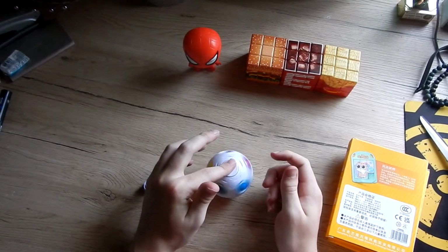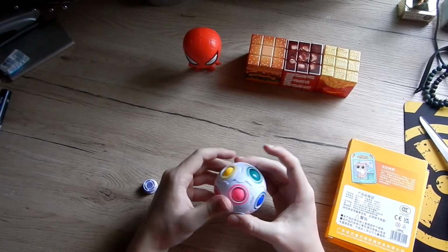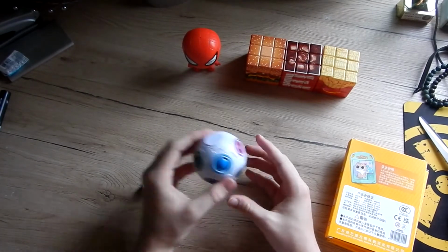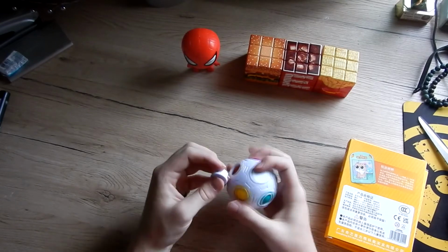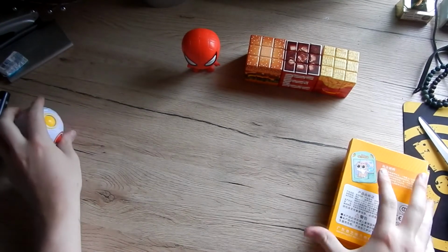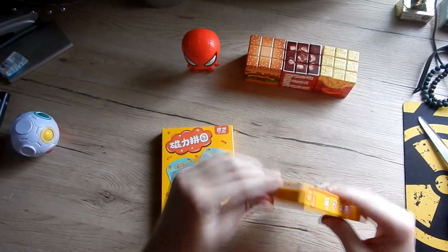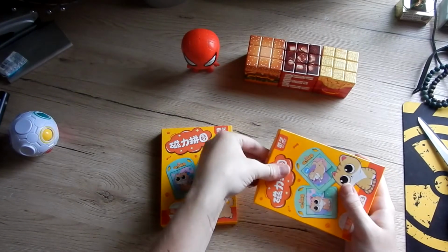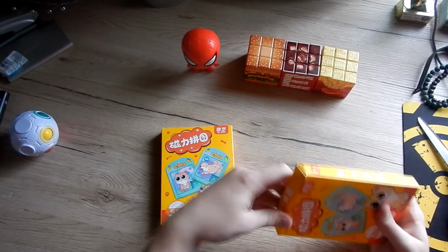Oh, it's Spinny Boy. I didn't know that. Cool. Where does it go? Here. And then we have these ones. They are 9 puzzles from She, but they are kinda special.